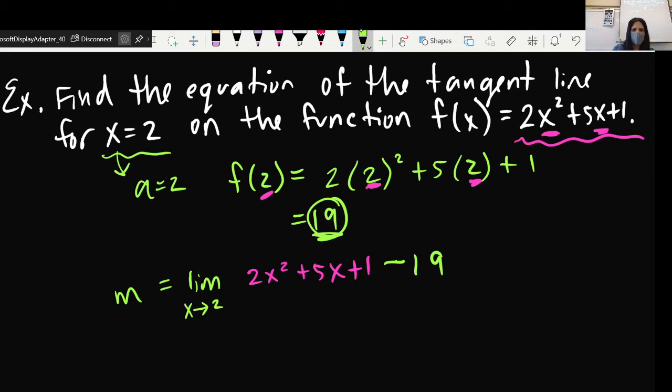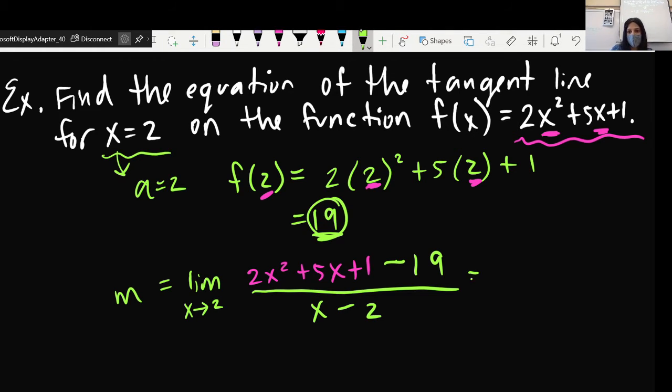So again, if we just look at this as the same old repetitive pattern, we find the y value using the a value and plug it in, it's really just the same old thing over and over again. And then at the bottom, we would have x minus 2. And now this takes us back to why you learned all the things along the way in pre-calculus and math 10 and 9 and all the rest. And that is, we want to simplify this.